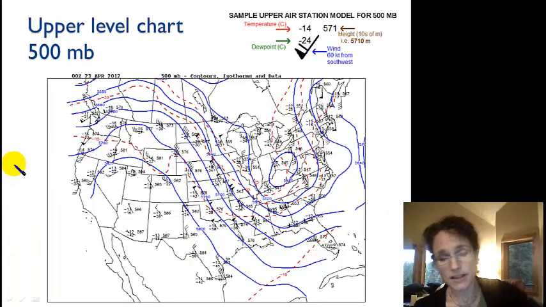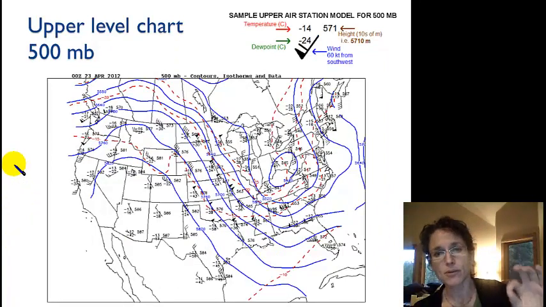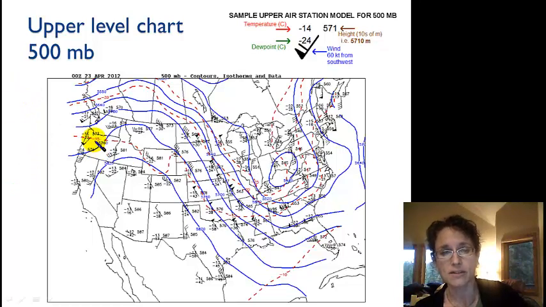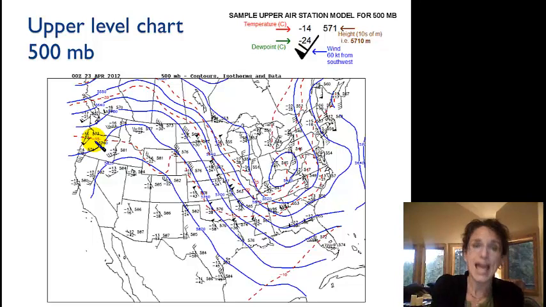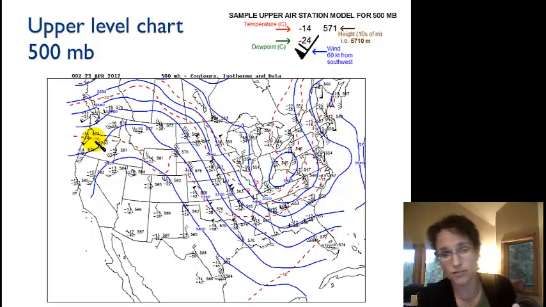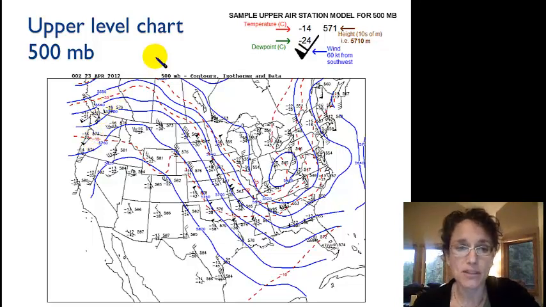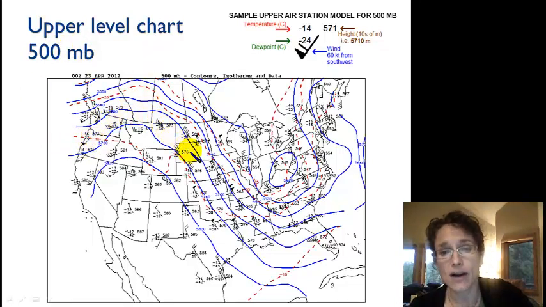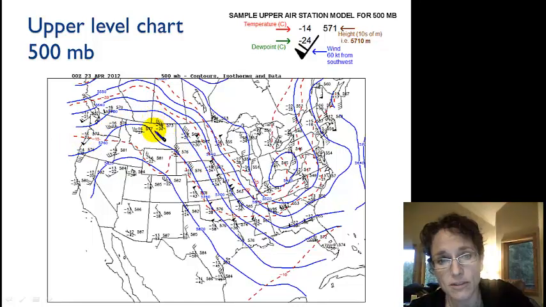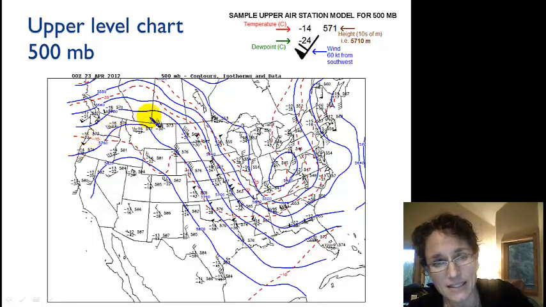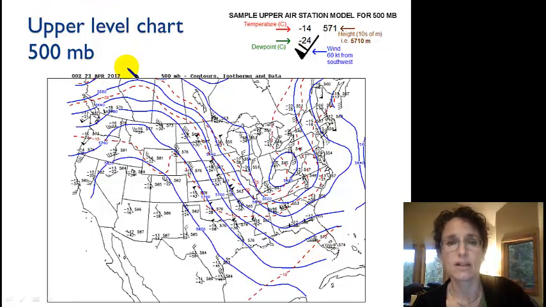Moving into the upper level winds, things are a little bit different. Remember we talked about geostrophic winds? At the upper level, the frictional force of the wind flowing over the Earth's surface doesn't have an effect anymore. So what we have is just the pressure gradient force and the Coriolis effect, which in the northern hemisphere forces the wind to the right. What we end up with are winds that follow our isobars. The wind barbs show the direction of the wind — from the side with the flag to the side without the flag — so the wind is paralleling these isobars.